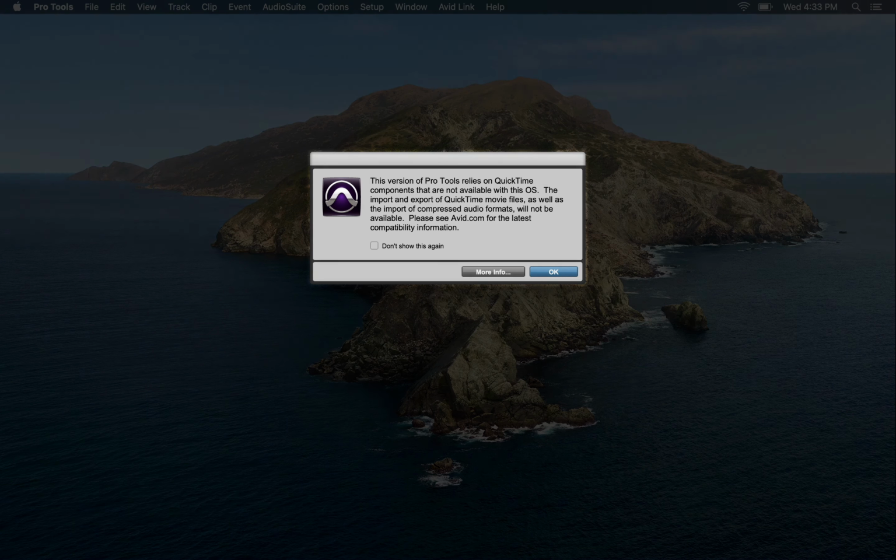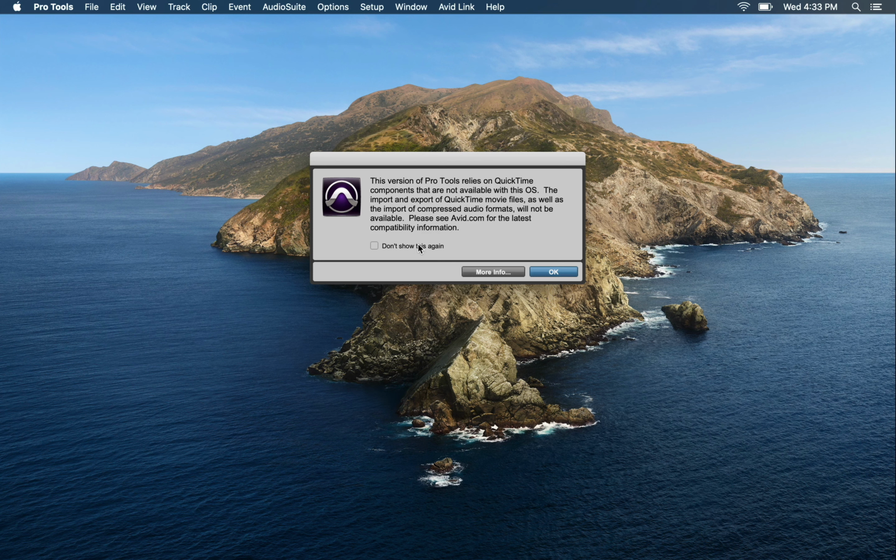If you're using macOS Catalina, that is macOS 10.15, you will see this prompt though. And this should only matter to you if you intend to import media that is in a format that relies on QuickTime for playback. So if you're on Windows or you're using macOS 10.14, you will not even see this prompt. Pro Tools has always used Apple's QuickTime to import and playback certain file types, like MOV files. But with macOS Catalina, Apple changed the way other applications can access QuickTime, thereby breaking compatibility with Pro Tools.